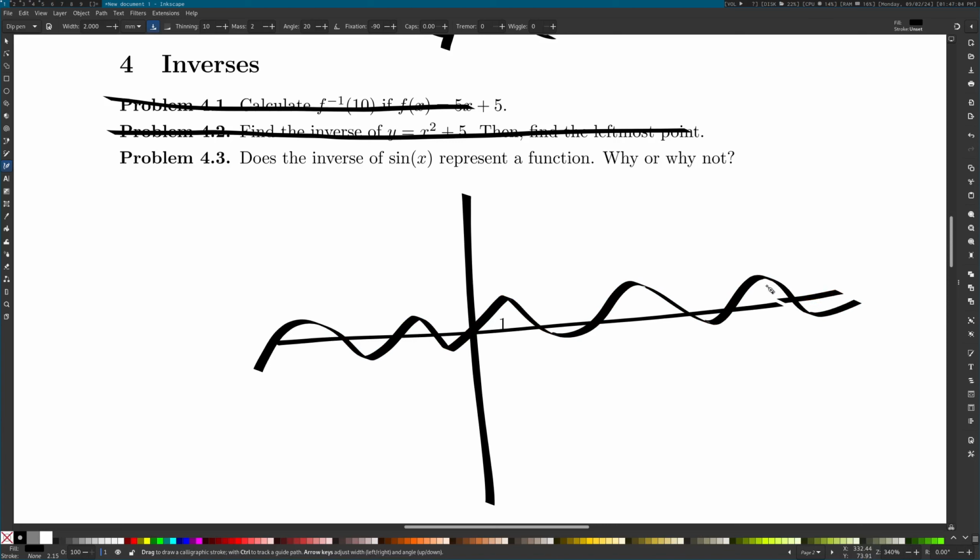Oh, all right. Like if I had a parabola and did a horizontal line test on it, it would fail it. So that means the inverse would not be a function. You'd have a parabola that opens sideways, which is a relation, not a function, unless you restricted the domain. Okay, all right. Yeah, I was just wondering.